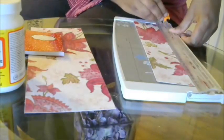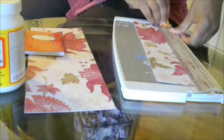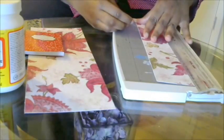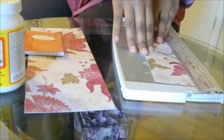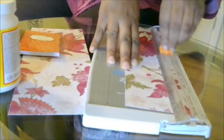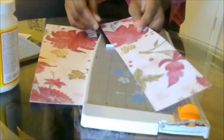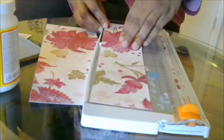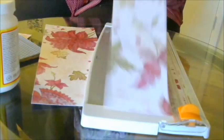Always adventures when you're crafting, you know what I mean. Okay, so let's just snap her back in. Okay, so we'll do 3 inches and we'll go over maybe just a little bit just to be sure. Okay, so we are going to give it a cut. Good, and then we're going to measure.